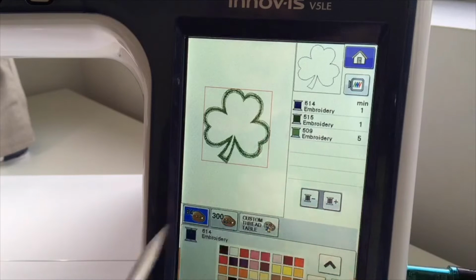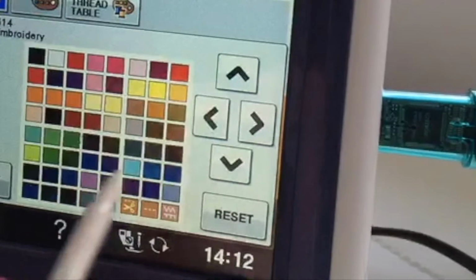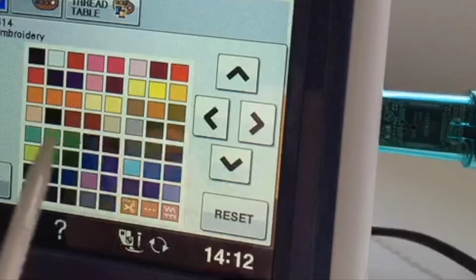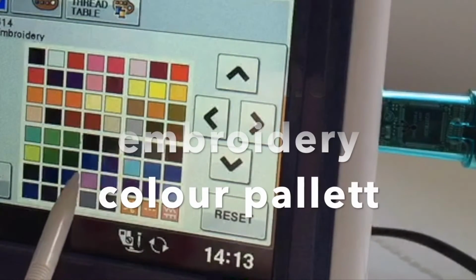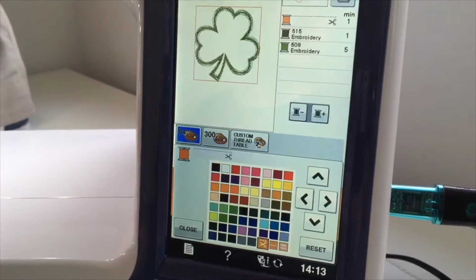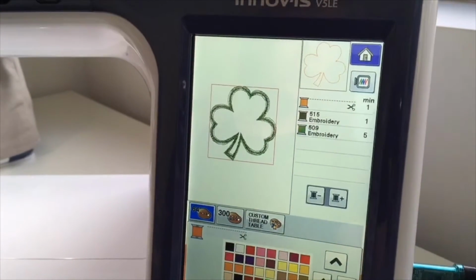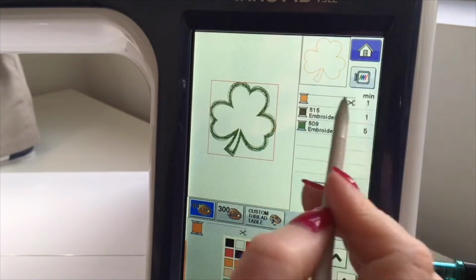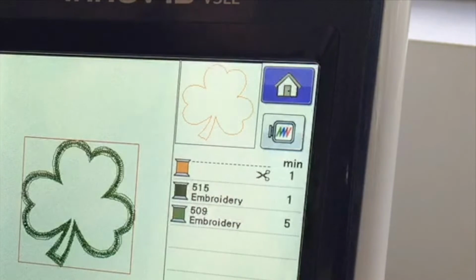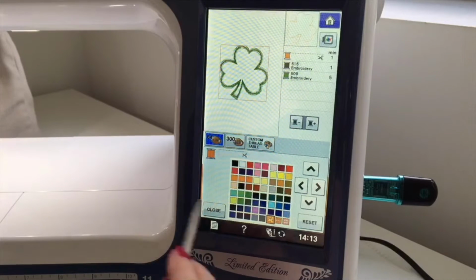So from here now, I need to come to the bottom of the screen. So I'm going to have to move you down because I can't get all this in the camera. And then I'm going to come to this icon down here that's got a pair of scissors with like a dotted line above it, and it's in this colour palette. I'm going to select that, and then if I just move you back up again, you'll see it's added in this icon here with a different coloured bobbin and the scissors and the stitch line. So from there, I'm going to choose close.